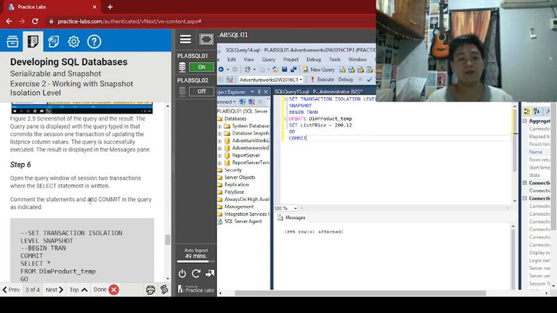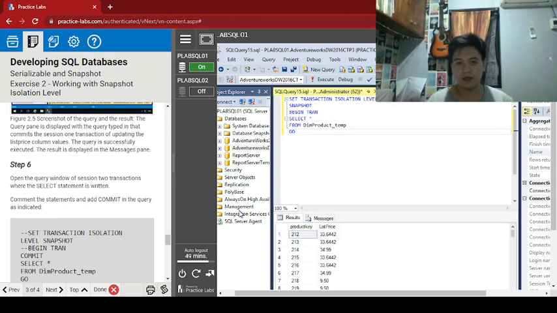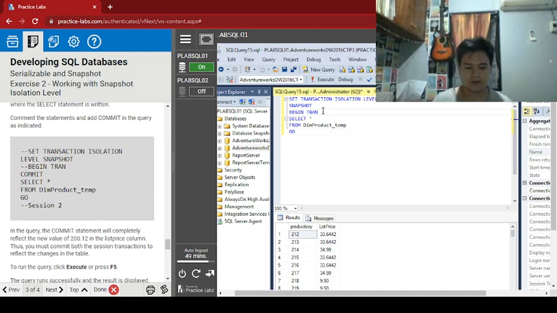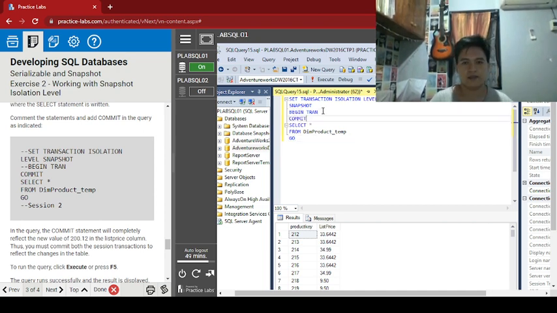Open the query window of session 2 transaction where the select statement is written. Okay, comment the statement and add commit on the query as indicated. Let's see. Begin, commit.